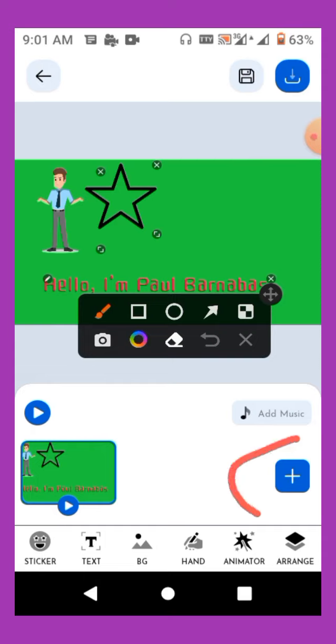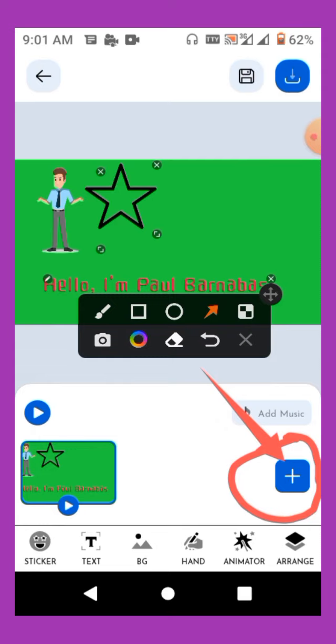This plus here is to add another page. You can add up to 1,000 pages depending on the number of pages you are working with. So this one is your page 1. In case you have worked on this area and the place is filled and you need an extra page or extra slide, then you can click on this plus. You have added another page.